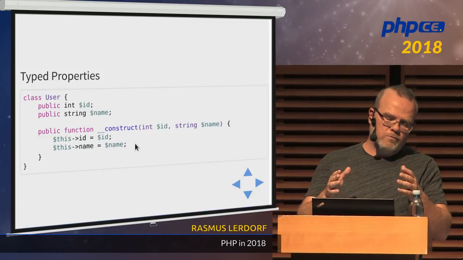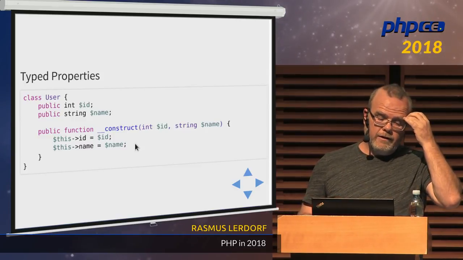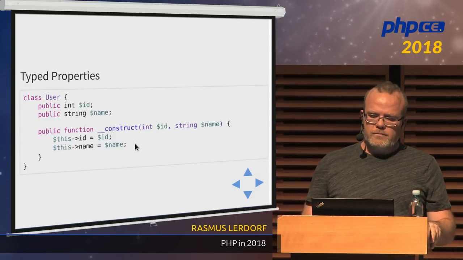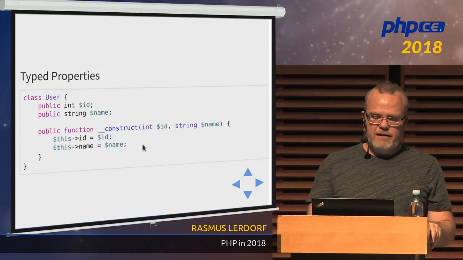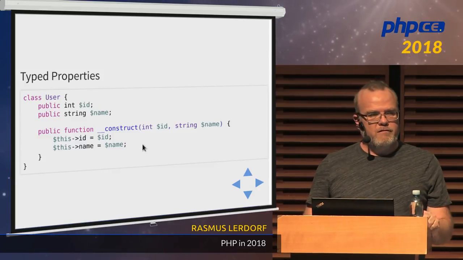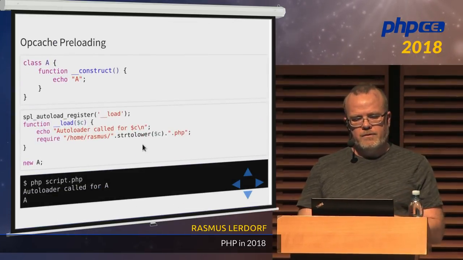And that's why we don't put types on every variable, because normal variables are written to a hell of a lot. Properties don't tend to get written to that often. But still, if you have a lot of properties and you keep writing to them, you're going to see a bit of a performance hit in PHP 7.4. Hopefully we can address that.